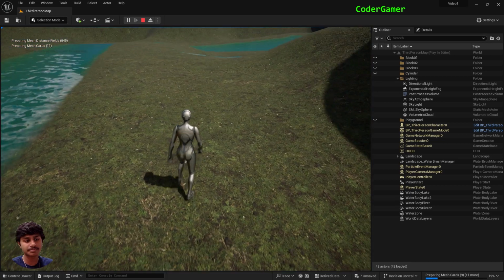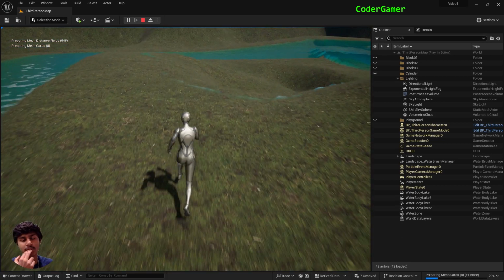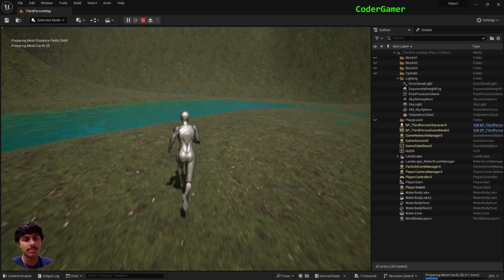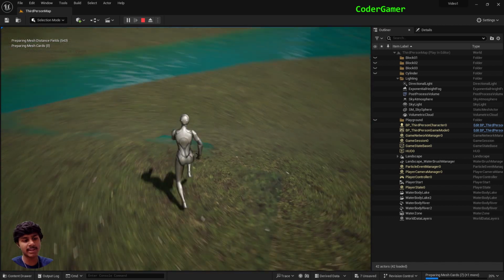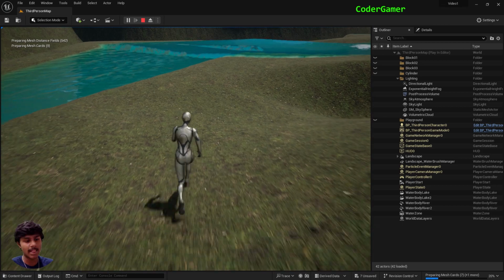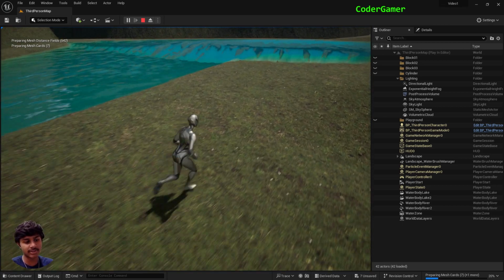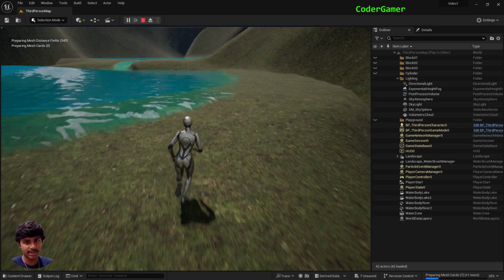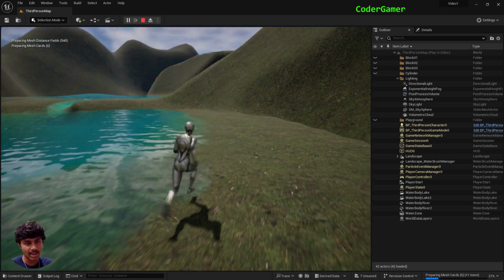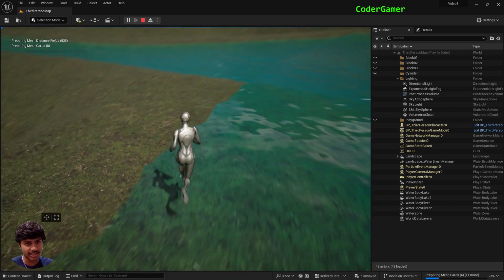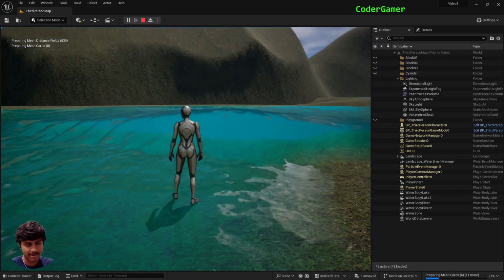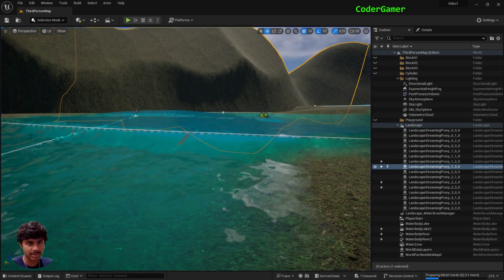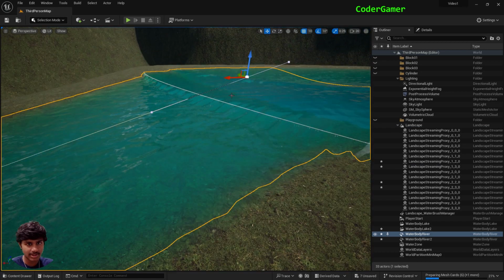Alright, so I know I said I was going to make a river around the whole thing, but I think we are going to save that idea for another video. But for now, what I've done is I've created 2 small lakes and a river, and everything definitely needs to be a little more adjusted.